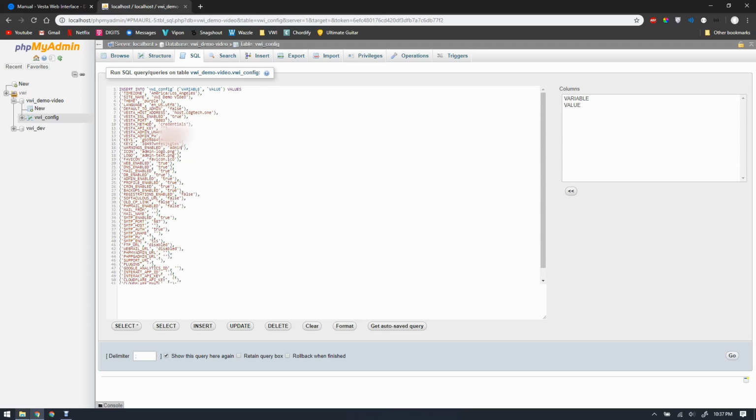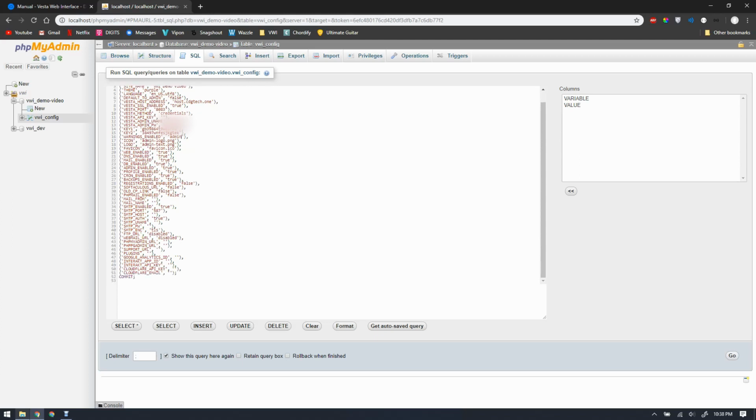Then we have options for PHP mail. This allows Vesta CP to send, or for Vesta Web Interface to send emails. And this can be either through PHP mail or SMTP, but we'll leave that disabled for now. Then we have links to our FTP, webmail, PHPMyAdmin, or support links. These are links that will pop up in the apps section and allow your users to access those separately. Then you can enter any plugins that you've installed separately. Then we have all of our integrations here. So these are variables where we can enter our API keys or IDs, and that will enable our integrations and plugins.